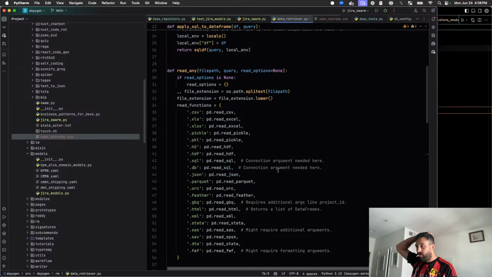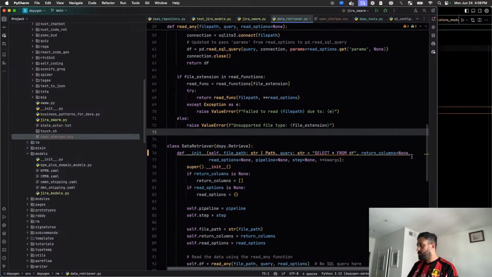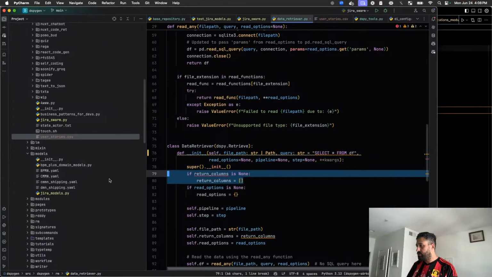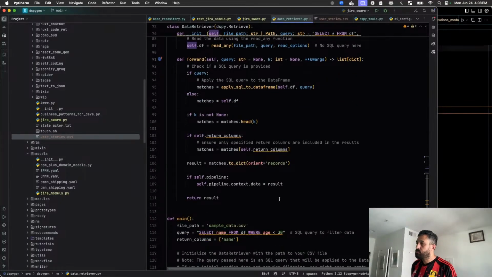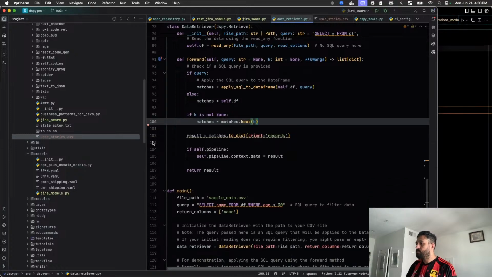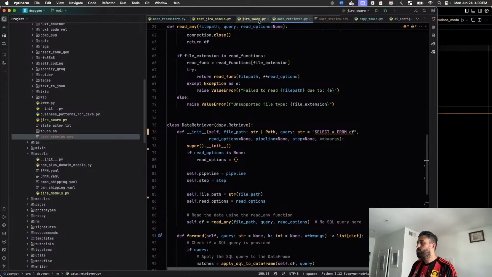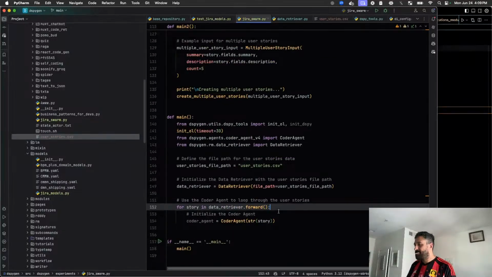So it's go to the data retriever, and the default query is... never use return columns.